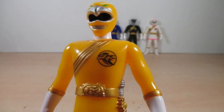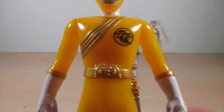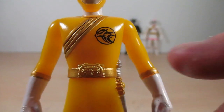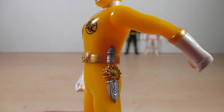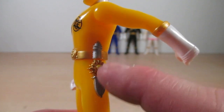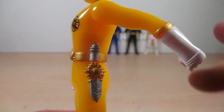Looks really good all around. Got the white gloves with the gold lining. And then there's his buckle, which has his Gaoranger emblem, and the belt as well. And then there is the Beast King sword, which is known as the JuuOhKene, which is nicely painted and everything. You can see the GaoJu is painted in yellow for GaoYellow, of course.